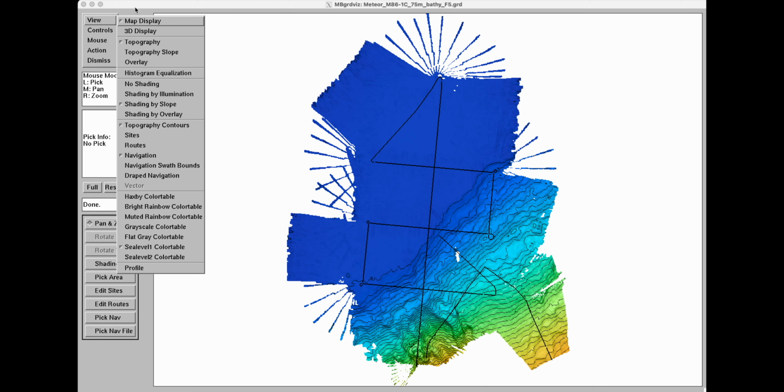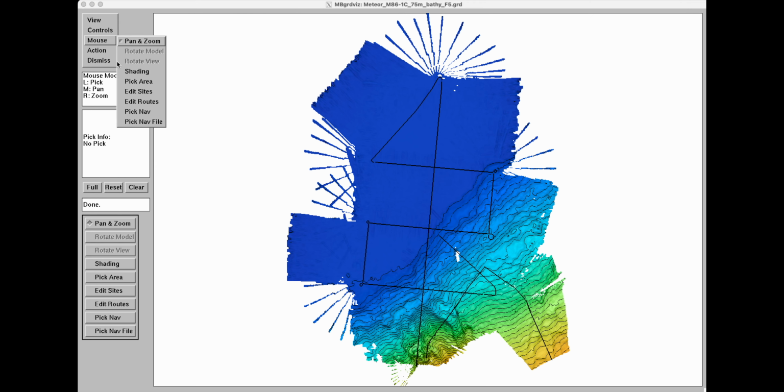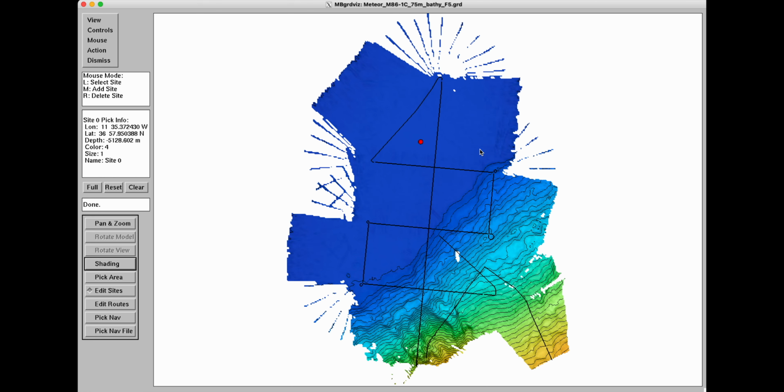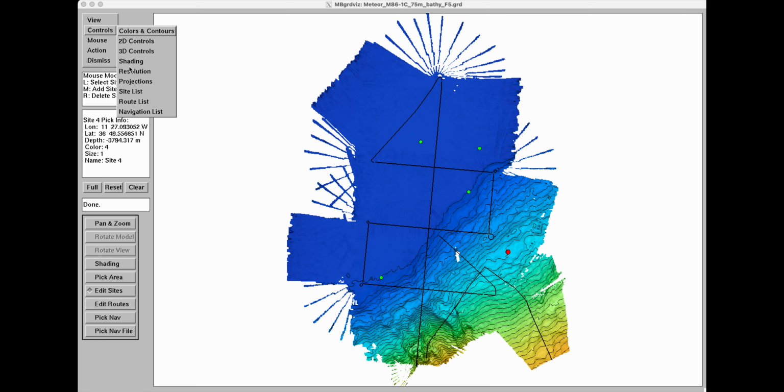Another thing we can do with this tool is edit sites. Here's the explanation of how this feature works. I can add points to my map. For instance, if I have seen an interesting feature, I can mark it. The points that I'm creating go into a list that is here, the site list.